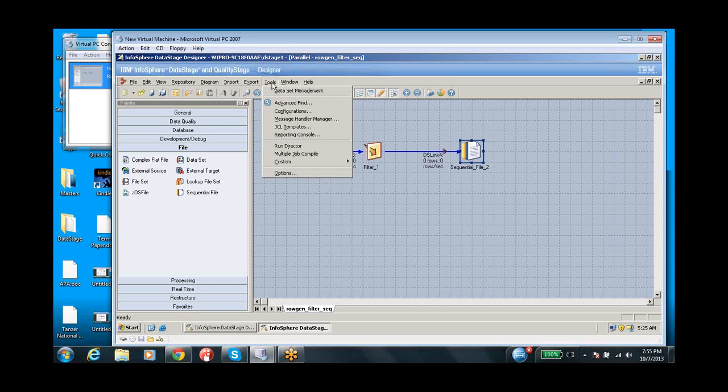Let us open Director. Anyway, we can just see the statistics here itself. If it is a green color with an arrow, it indicates this job has been successfully compiled. If not, there is something wrong. Blue means it is running.